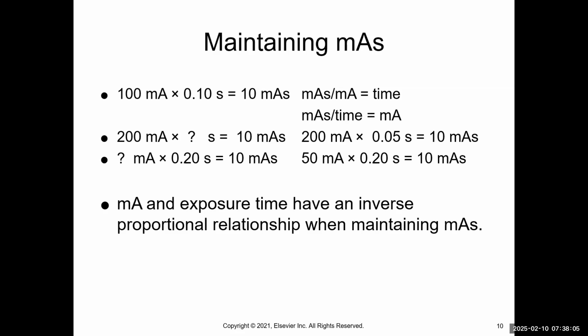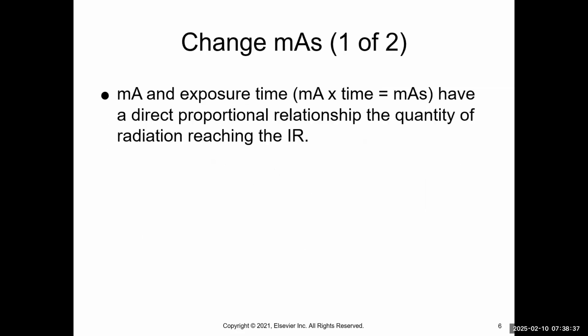So this would be an example of what law? Reciprocity. Yes, reciprocity law. Meaning that there can be multiple combinations of MA and time that equal the same mass. So here, they're just calling it maintaining mass. So it just means that if you're trying to keep one particular mass value, you can adjust the MA and the time and keep that same mass value. And so what that statement was saying earlier, let's get back to it real quick.